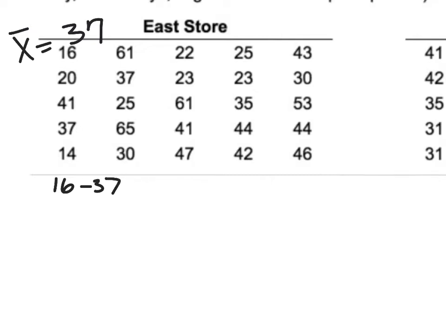So I'll do 16 minus 37. Now 61 minus 37. 22 minus 37. I write all the problems out. Some of you guys might think that that's a little bit of overkill. You'd prefer to just go ahead and do the subtraction. But I'm going to tell you what, for me, it just makes it easier to go step by step to make sure that I don't make a mistake. So it's just a suggestion.